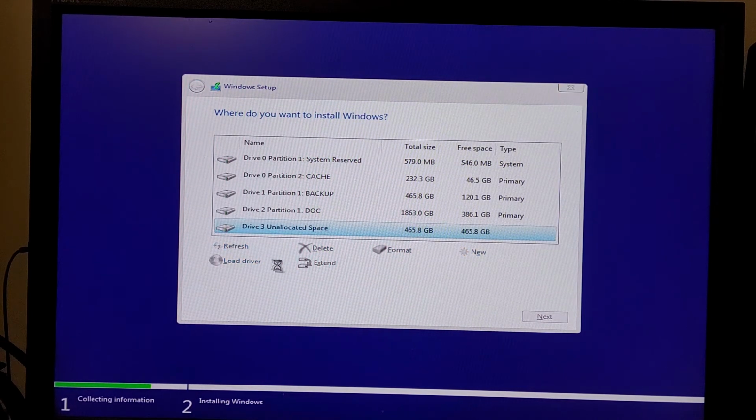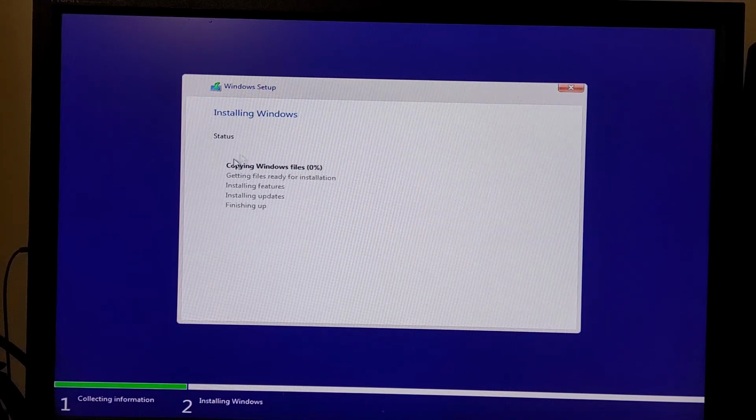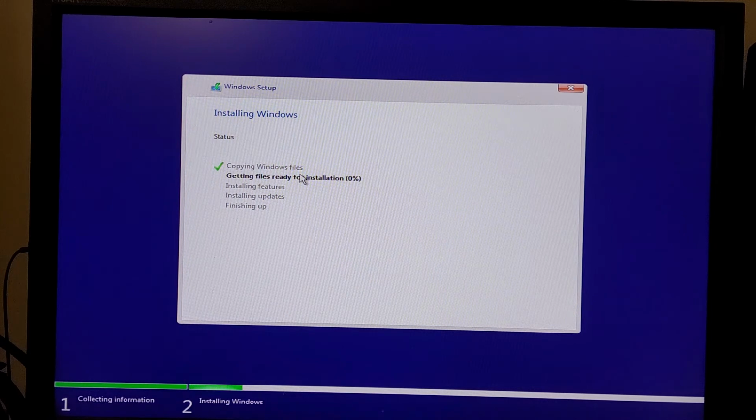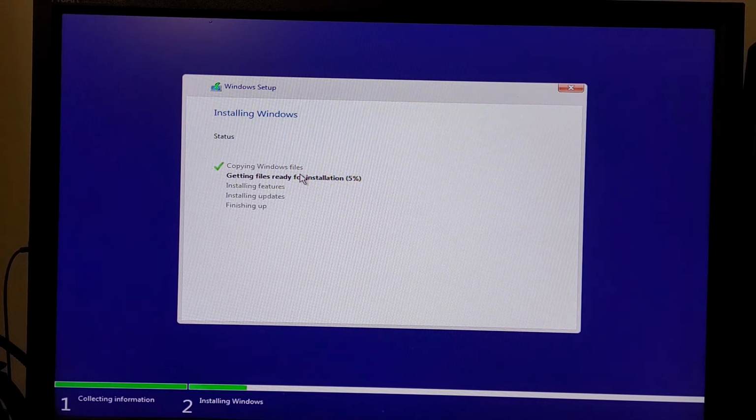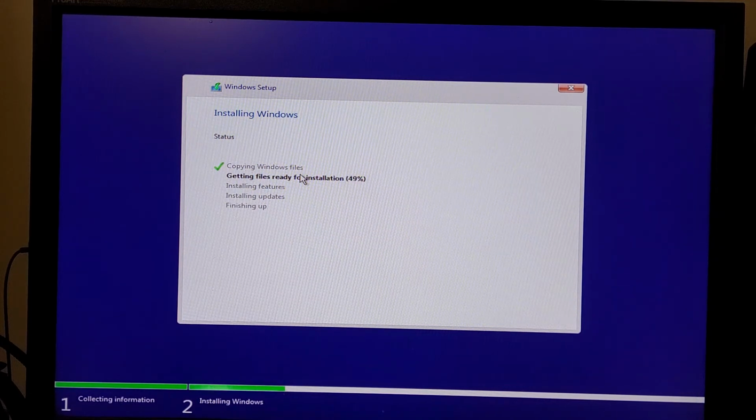So now refresh. Just click in here, delete, next. So basically Windows is going to convert that disk into GPT automatically. So I think that after this, my disk will be GPT. I'll show you later on. So you know that I already lost the Windows 10 partition. So pretty much everything is gone from the C drive.